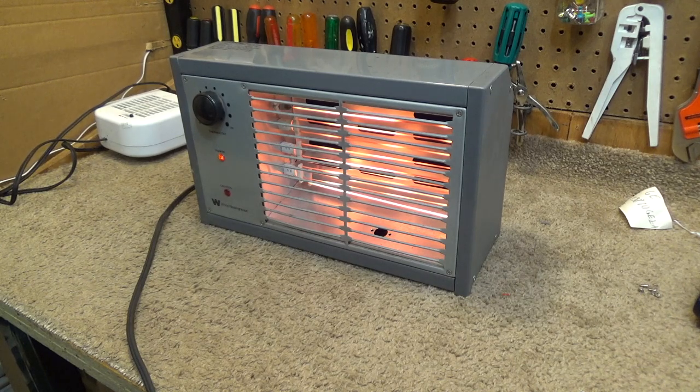I think either the sensor is faulty or the design is just faulty. I'd like to say it couldn't be the design — there's no way that such a crazy product would leave the factory in that kind of condition. But we've seen plenty of situations where it does, so I can't say for certain that the design is not effective. I think what I'm going to do at this point is try to order another one of those thermal sensors.